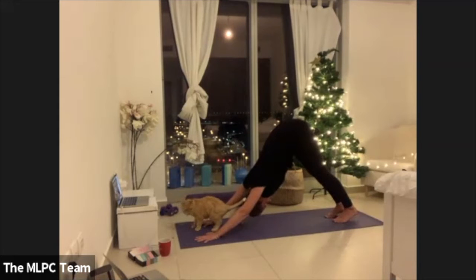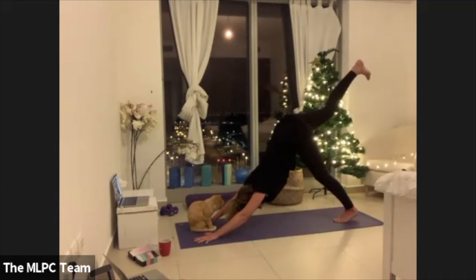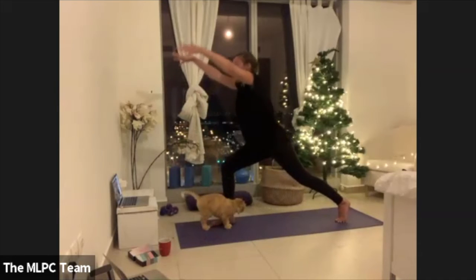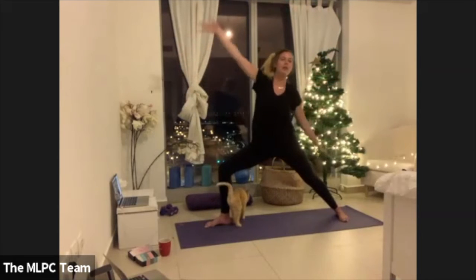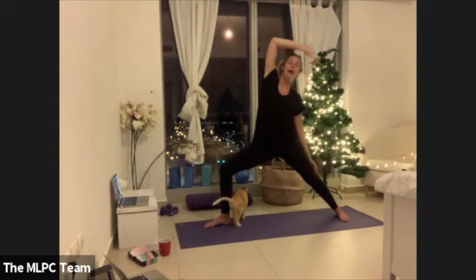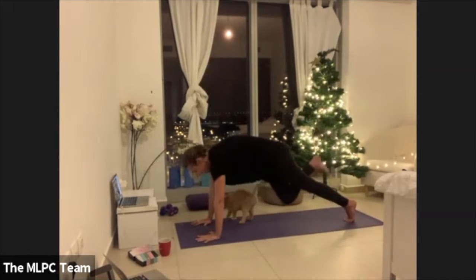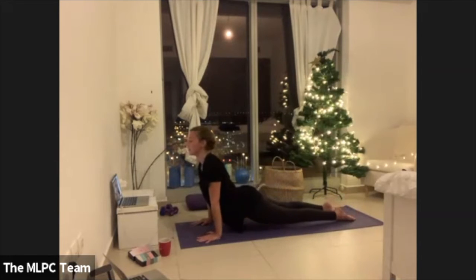So let's move through that same series of movements again and really try to get out of the thinking part of the mind and just into the breath and into the moment if you can. So we inhale, right leg up. Exhale, the right foot in between the palms. Inhale, lift all the way up. Exhale, open warrior two. Inhale, reverse. Exhale, palms to the mat, freeing the foot. Nice, step the right foot back. And then either flow through the vinyasa or go directly up to your down dog.